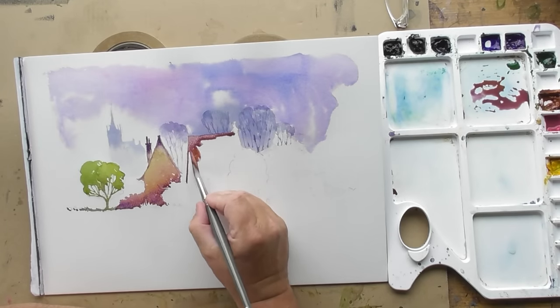Because this is the shape, this is the shadowed area of this side of the building. Now just coming up to the edge of this tree. I don't want to create a great big white line around it because it looks flipping awful, but you come as far as you can up to it. Down here, it's got its own little wall here. And we'll go under the eaves. And this has got its wall on this side.